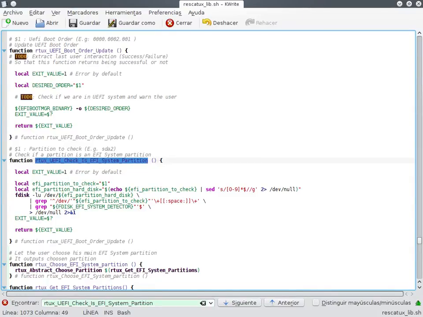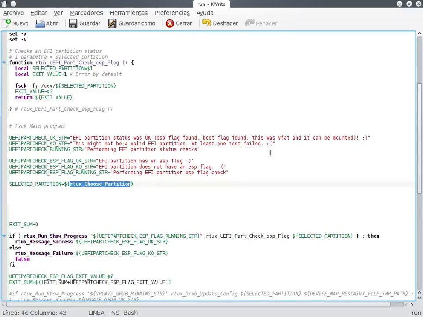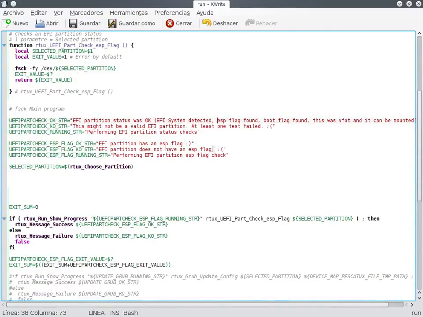What we want to do right now is to add an ESP boot flag with the UEFI system detected. I don't know what algorithm Partit uses in order to show if this is a UEFI system or not. So we will add this UEFI system detected here.